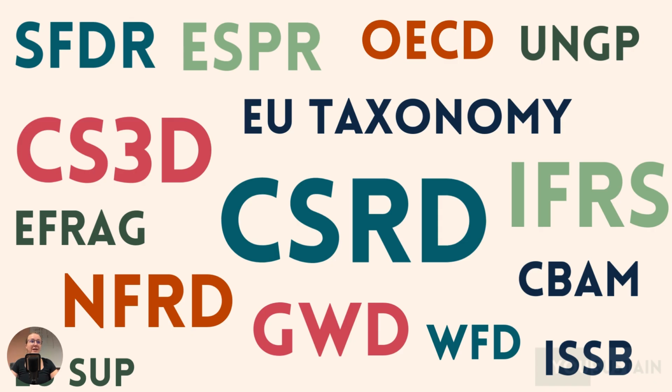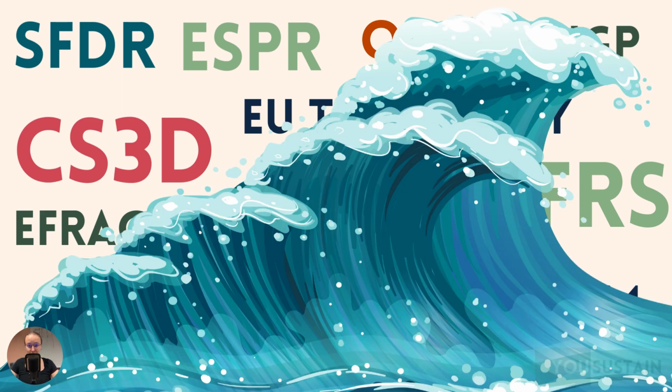You might have gathered, given that you have made it to this corner of the internet, that quite a bit is happening when it comes to sustainability reporting as a whole. And you might recognize some of these abbreviations. This is just a sample, and these are EU-specific regulations, frameworks and laws that have either come into place or will come into place at some point, and are now circulating and creating a bit of a ruckus in the business world. So I very lovingly refer to this as the regulatory tsunami. That is where we're at currently. Everyone is trying to figure out what to do, etc. You, as a small and medium-sized enterprise, have a benefit here, and we're going to get into that a little bit later.